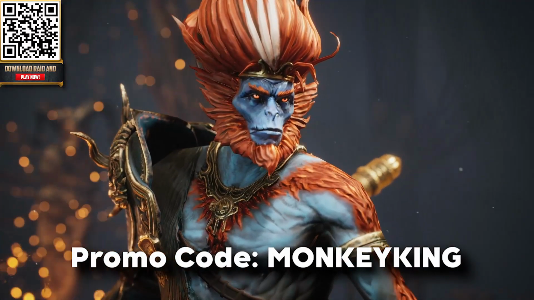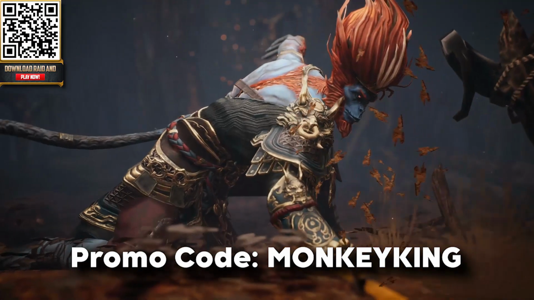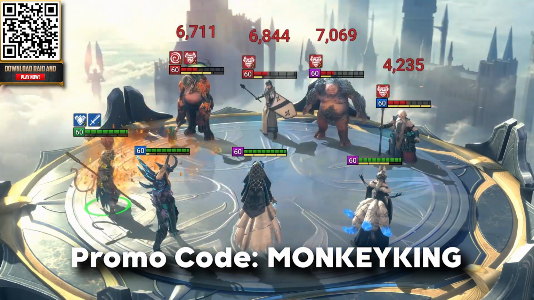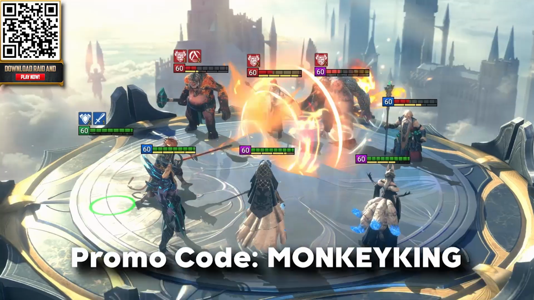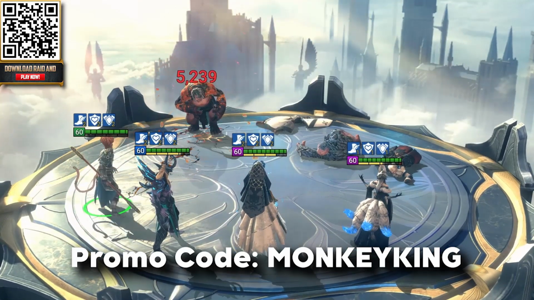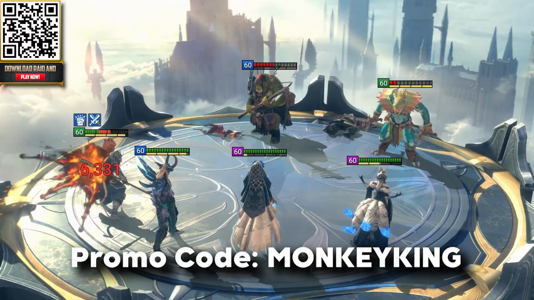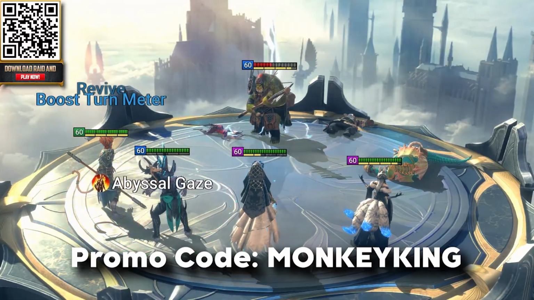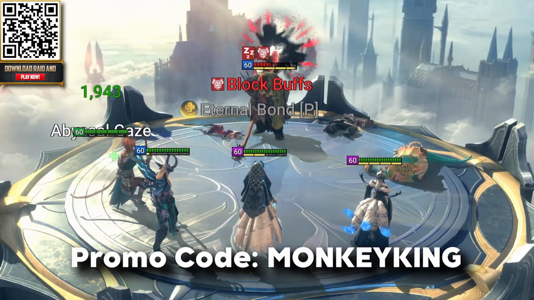Monkey King gets you Sun Wukong, and this guy is absolutely broken. He steals all buffs from all enemies before attacking, then places block buffs so they can't rebuff themselves. His A1 also has a 75% chance to stun enemies that have buffs active, but the most insane part, his passive revive. 3 turns after death he comes back with 100% health and full turn meter. This makes him perfect for long boss fights and solo strategies.